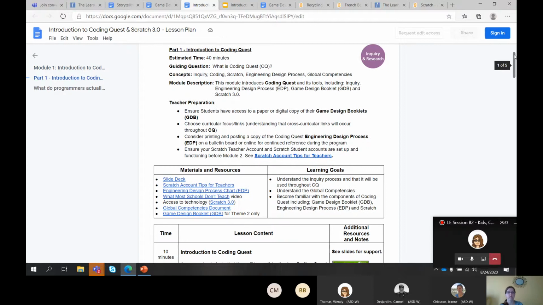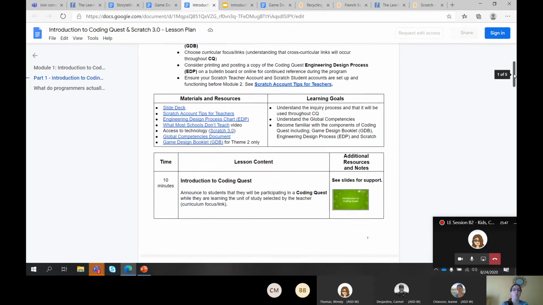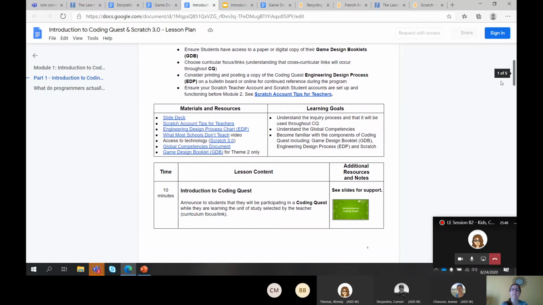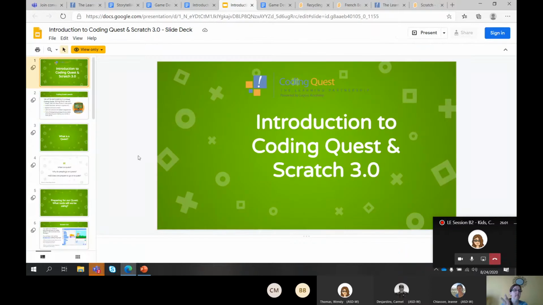It also tells you what resources you can use. It gives you the concepts that are within your lesson plan. This is something that I really enjoyed in regards to the program, how organized their lessons are. They also give you your time frame for approximately how long some of the parts of the lesson will take. And it tells you about the slides that are offered. With this lesson plan, these are some of the slides that are offered.